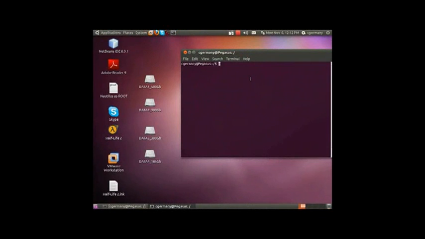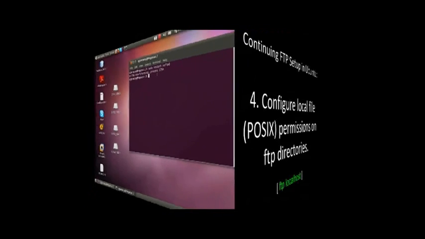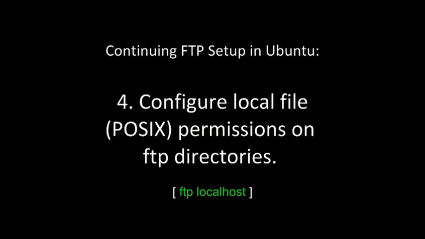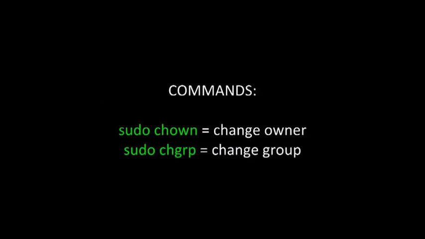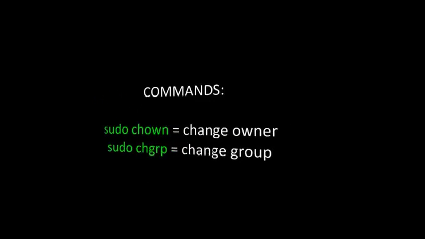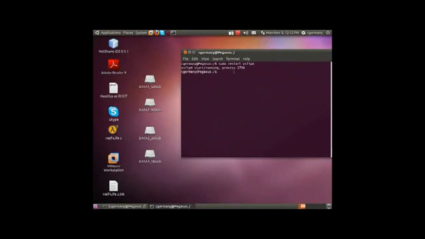Now remember, whenever you change a configuration file, you have to restart the daemon that uses it, so it will load the changes and apply them. So that's going to be sudo restart vsftpd, for the very secure file transfer protocol daemon, and we have restarted it. So now we're ready to test it out.